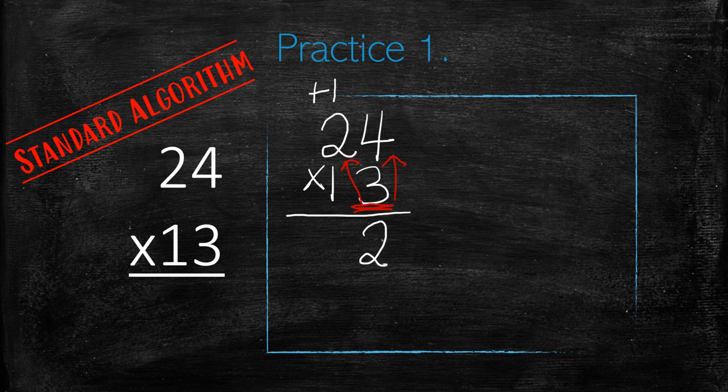So now we have 12, but we put our 2 at the bottom and we put our 1 at the top. So next we're going to do 3 times 2, and 3 times 2 is 6, plus 1, which gives us 7, and we're going to go ahead and write 7. All right, so you should look like this. This should all be flowing. Very important because this is a common mistake I get from a number of students. They always assume since we're moving on to the next one, we're going to do the same thing. We're going to put our numbers right below the 2.